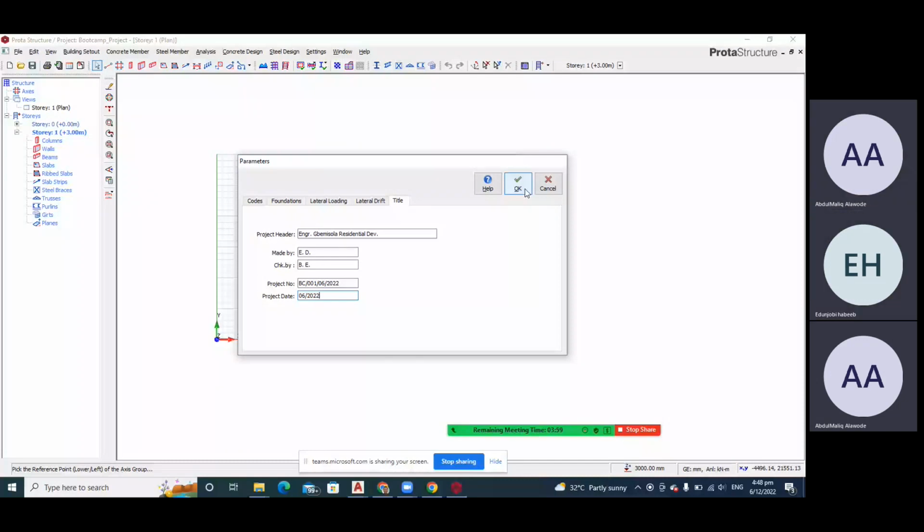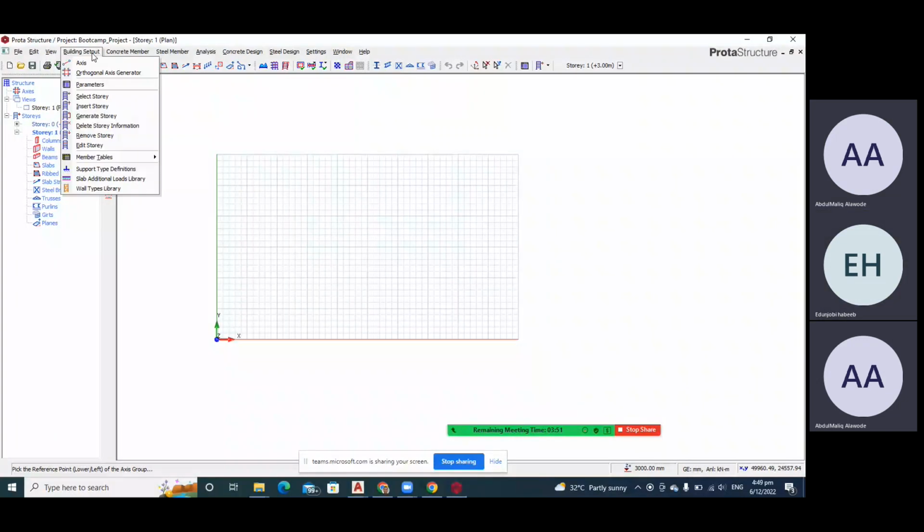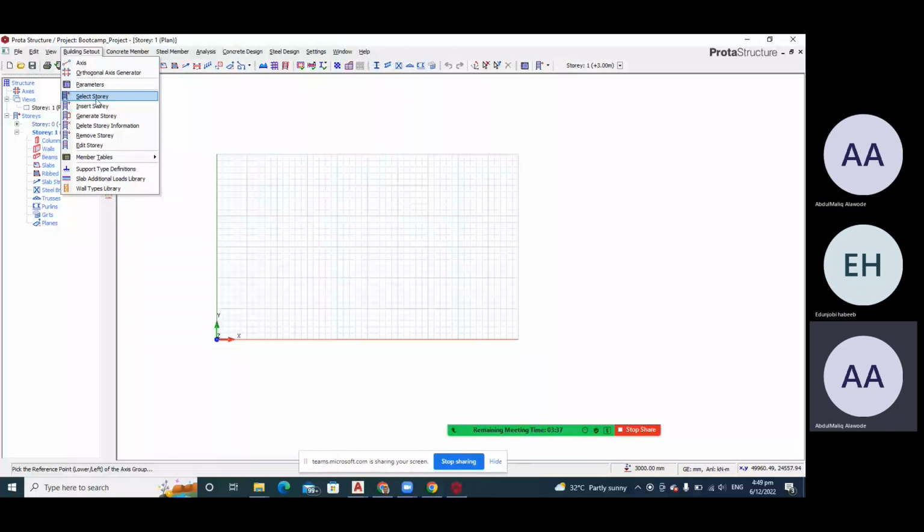Okay, so this is where we have the setting, building set out. Then select story, that will be later. You have not created any story yet. Insert story, this is when we have created and want to add another story to it. We are going to use all this later.